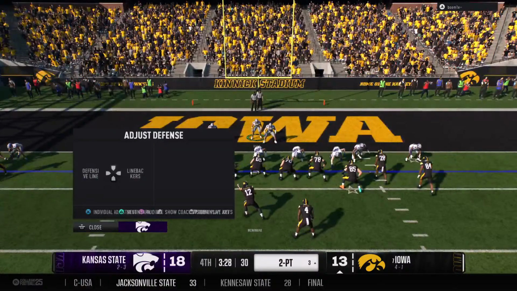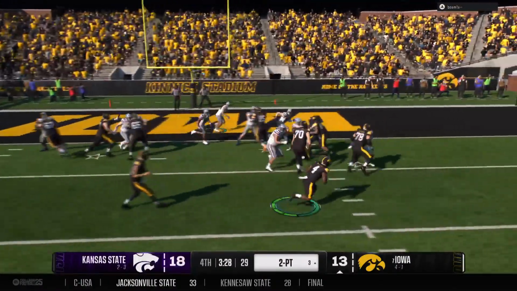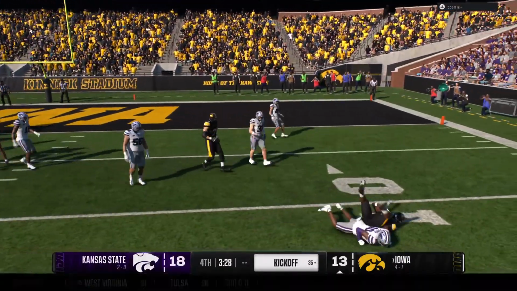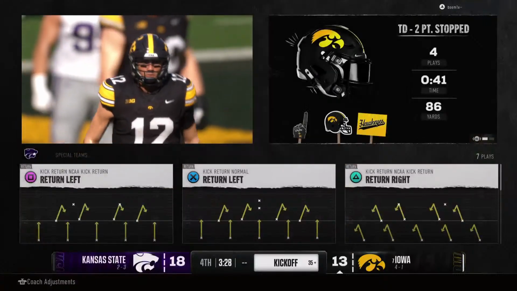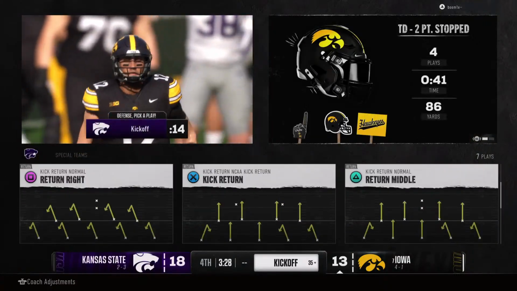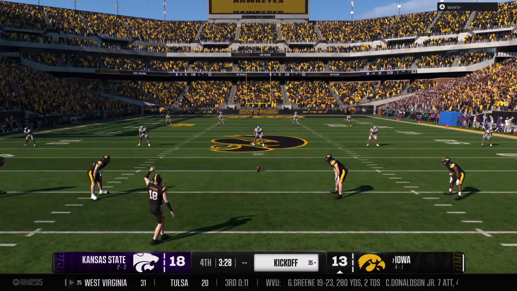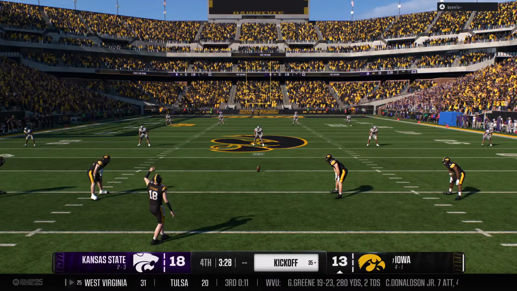The defense needs to get the ball back to them quickly so they can march down the field and try and score and narrow the gap again. This offense, they have the playmakers to come back and win this football game. They're going to need some help from the defense. Almost ready to kick it away after scoring the touchdown.